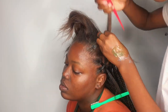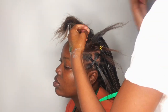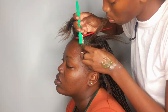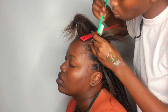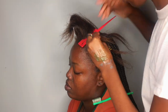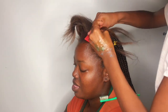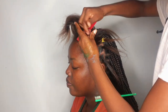Then I'm also going to put the first side out of my way. This is optional, but it's just so I can handle the hair easier. Then I'm going to start by sectioning off the first half into two pieces. I'm using my soft touch wax and a toothbrush. You can use an edge brush just to slick the hair at the front into the first section, so it's nice and neat and we don't have any flyaways.